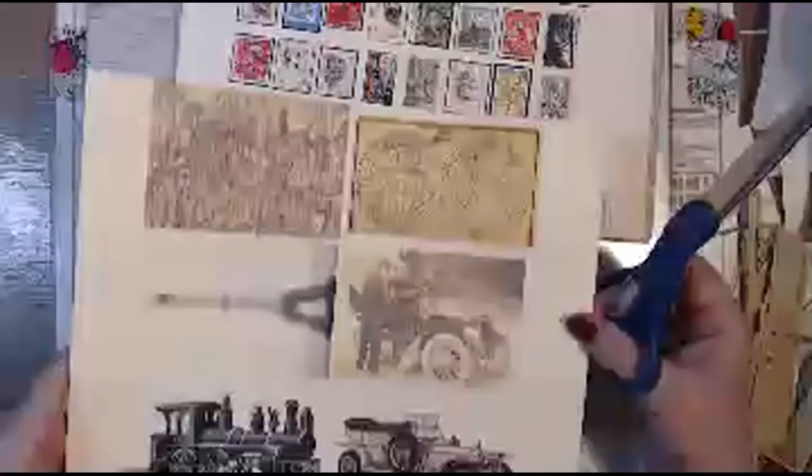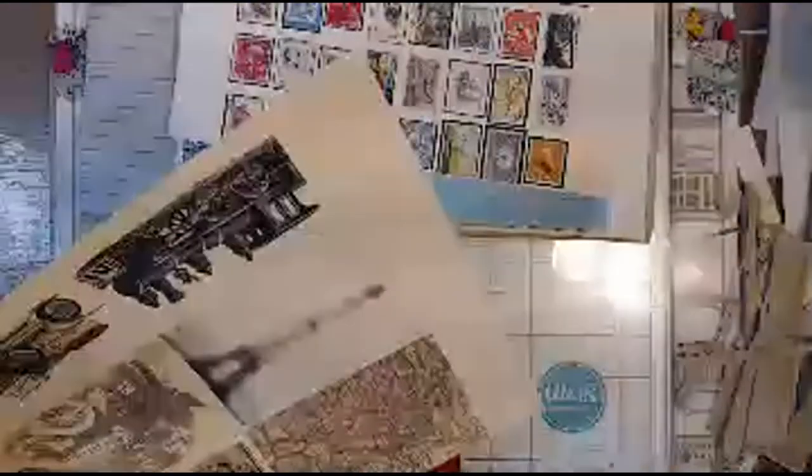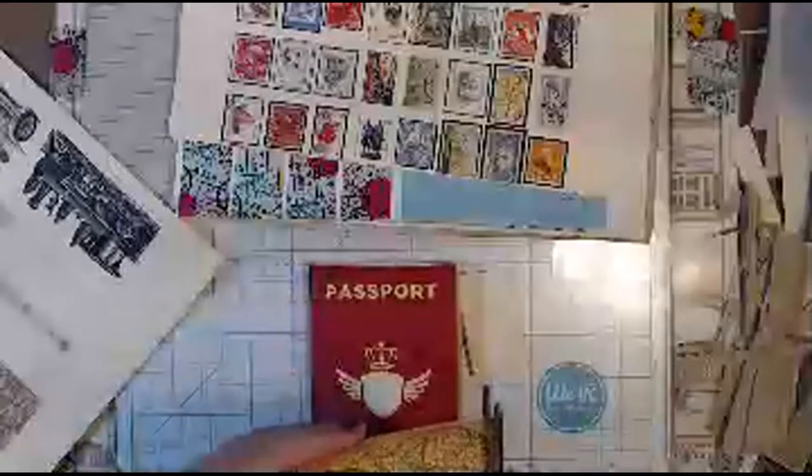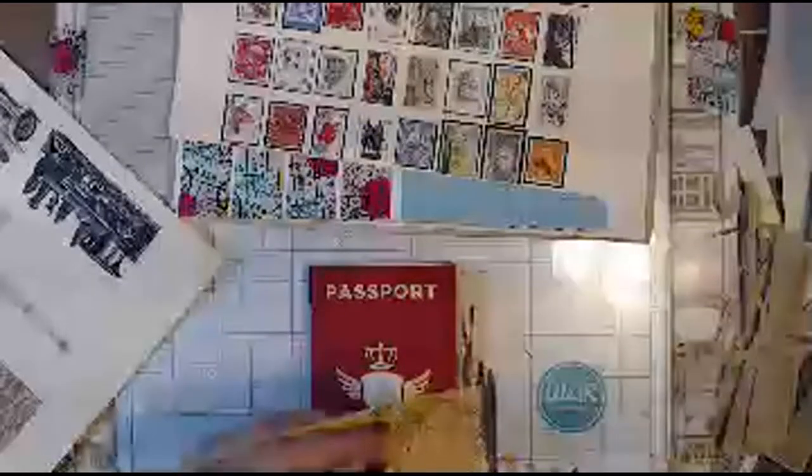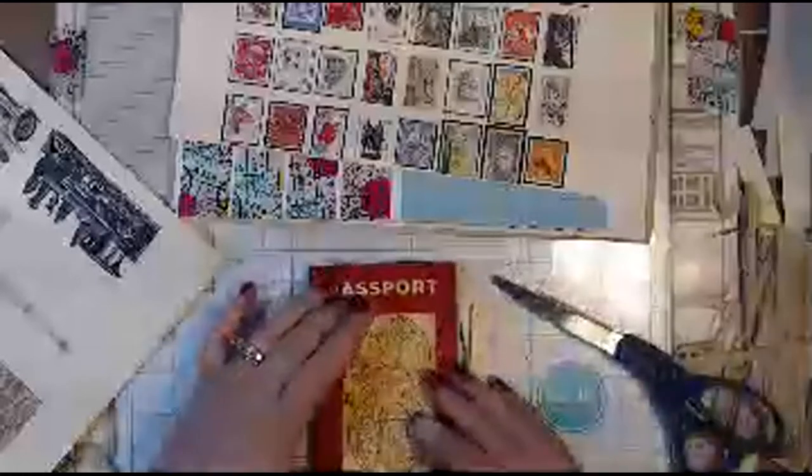Where's your expired passport? So then I was thinking, I really don't like this on the front. But in the downloadable is this little world emblem. So I was thinking, I would rather have that on my front cover. So I need to cut it down just a little bit more. I think I'm going to go just inside these little brown lines. And put it on here thusly.